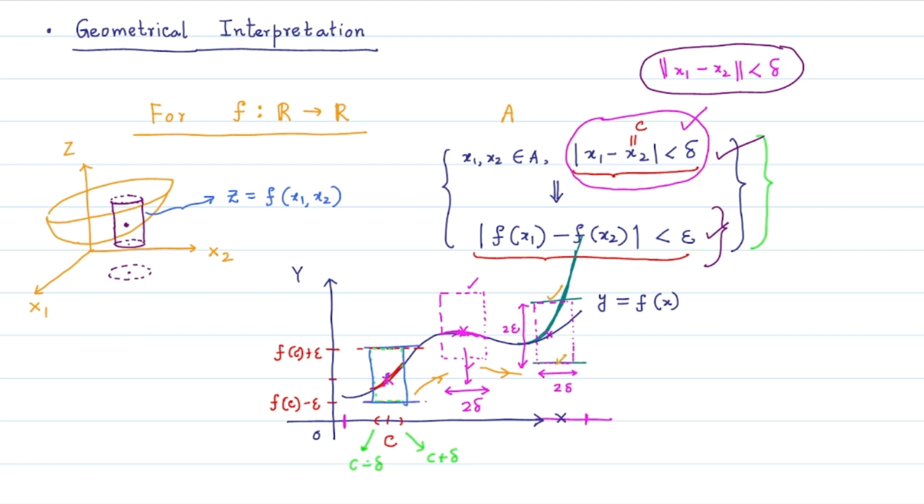Here obviously, while saying that this is a cylinder with circular base, I am keeping in mind that the norm that we have taken is the usual Euclidean norm or the Lebesgue norm. This usage of the Lebesgue norm or Euclidean norm is a standing assumption throughout the entire course. Unless otherwise specified, we will consider only the usual Euclidean norm. If, however, you consider some other norm instead of the 2-norm, then just the shape of the base of this cylinder will change. But the entire phenomenon of checking uniform continuity through scanning with a cylinder will not change.